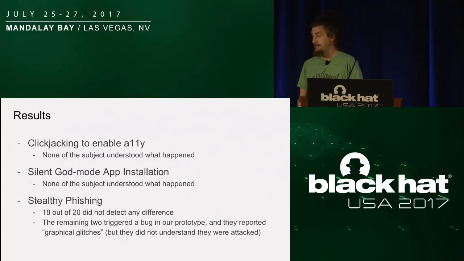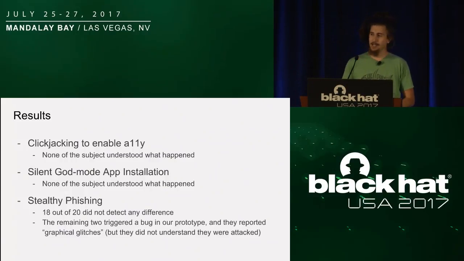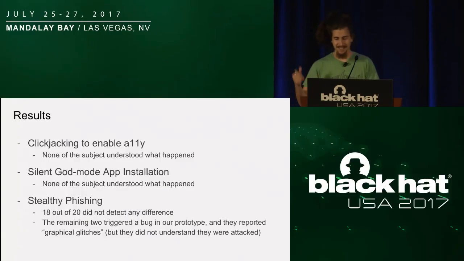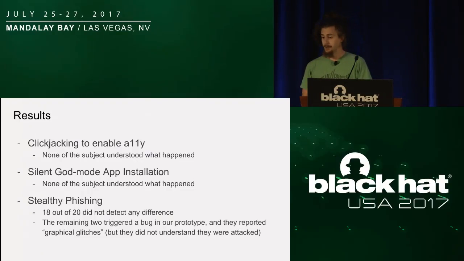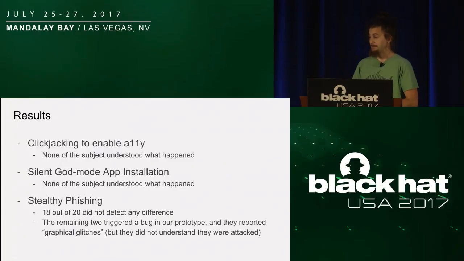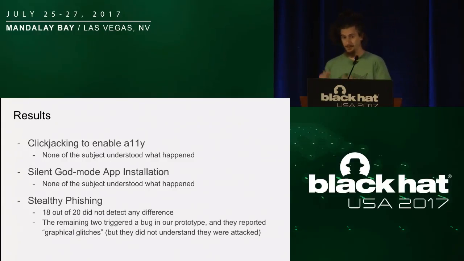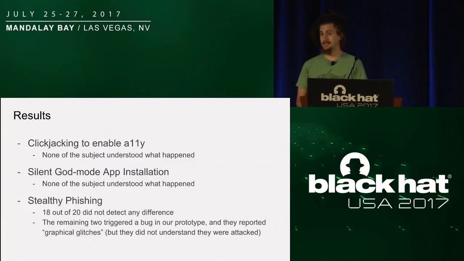The third attack was stealthy phishing. Actually, 18 out of 20 fell for it. 2 of them managed to trigger a bug in my prototype implementation. Basically, we had a Facebook phishing page, and I told them to click login, and these two clicked on the OK button from the keyboard. My prototype was broken, so they noticed something fishy in the UI, but they did not understand they were under attack. We also fixed our prototype and told them we were going to run the experiment twice, one time with the attack, the other time without. And even if they knew we were attacking them, they could not tell me when they were actually attacked. So we believe this stuff is actually quite practical.